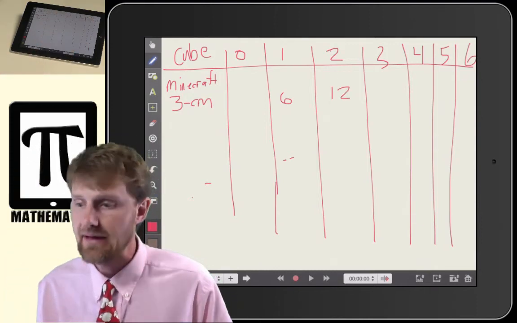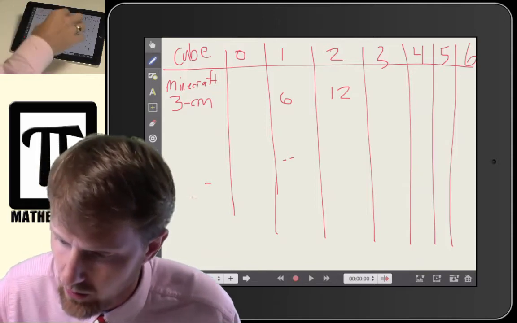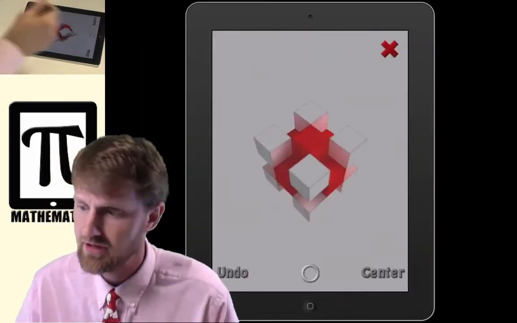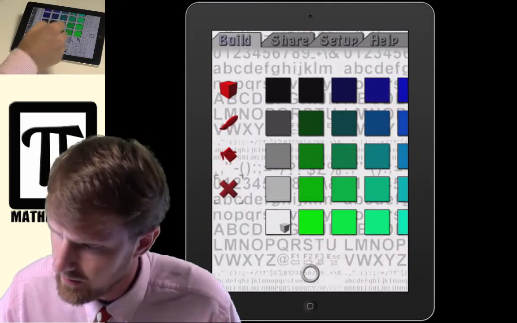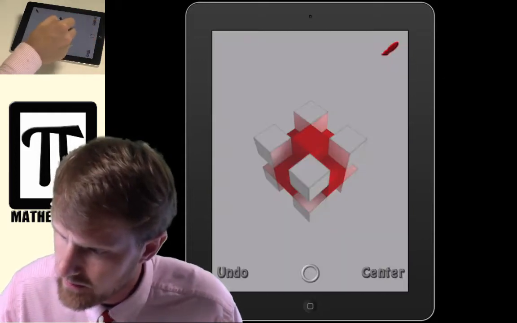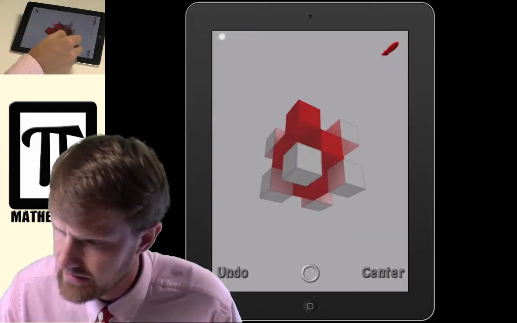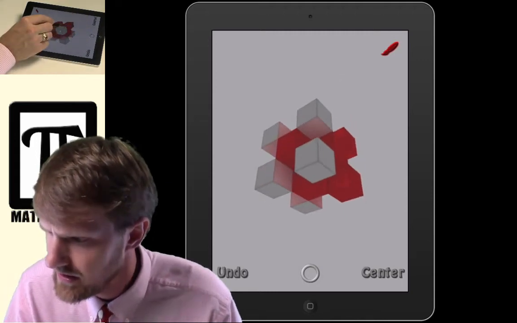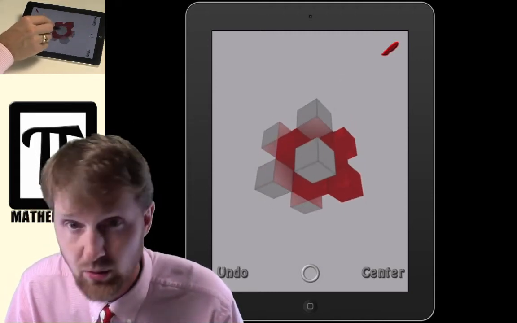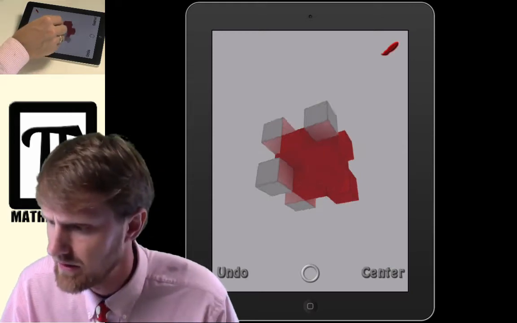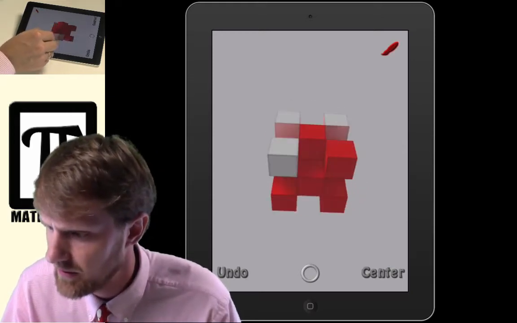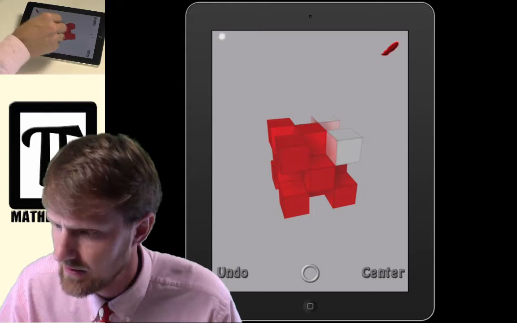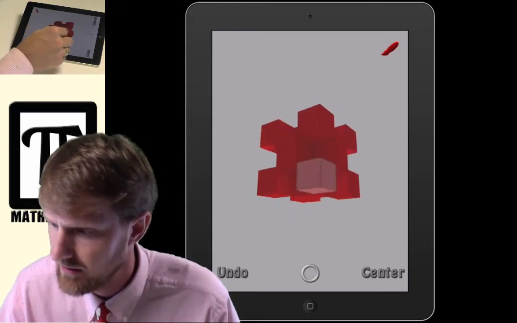Okay? How many had 3 sides? So we go back to our cube and we say, how many had 3 sides? So I'm going to get my paintbrush again, and I'm going to say, that one has 3 sides. That one has 3 sides. And you can see those 3 sides. It's going to be this one, it's going to be that one, and that one. It's going to be these 3 outside pieces. So that one is painted red. That one's painted red, that one's painted red.